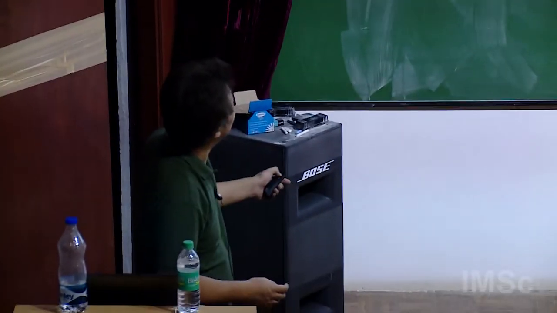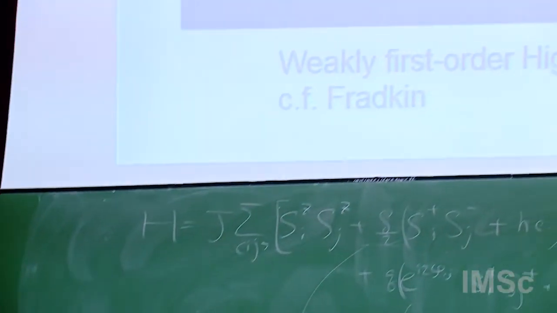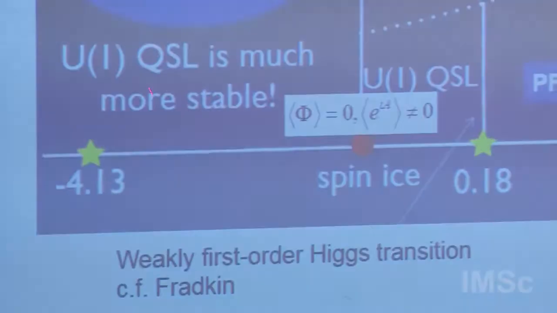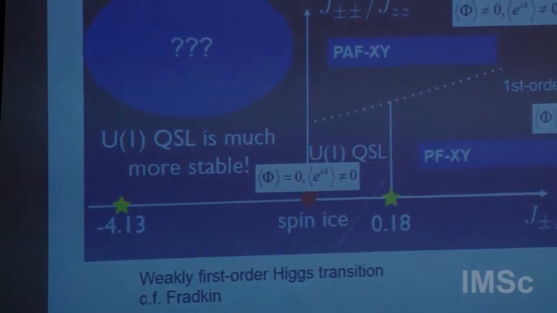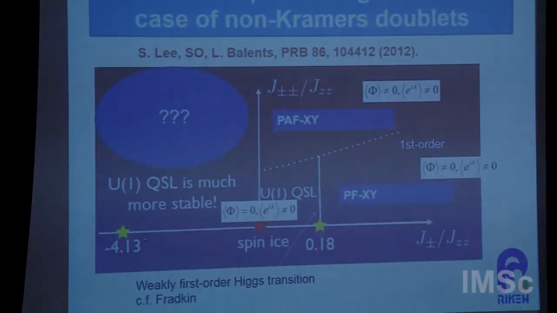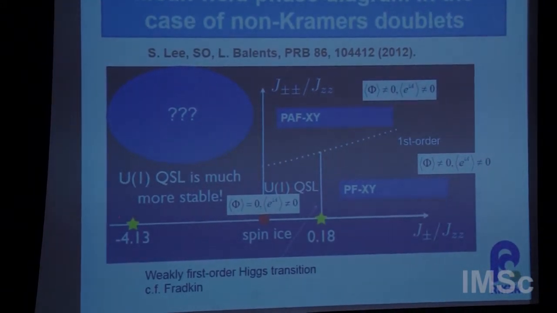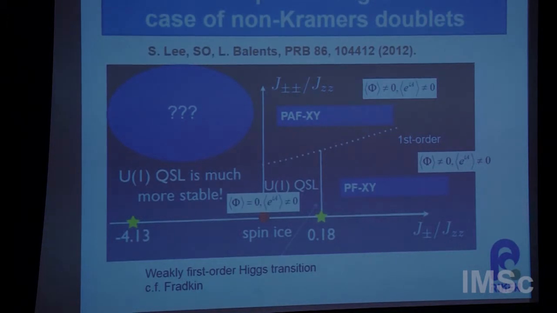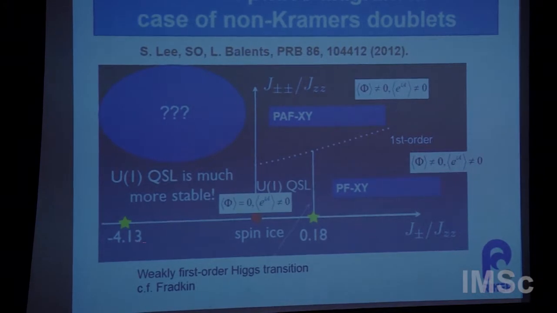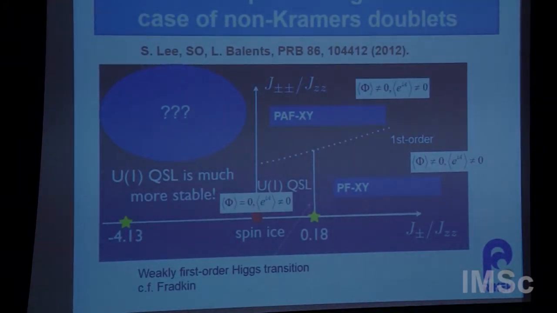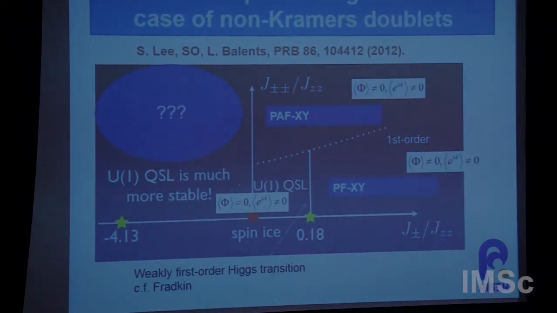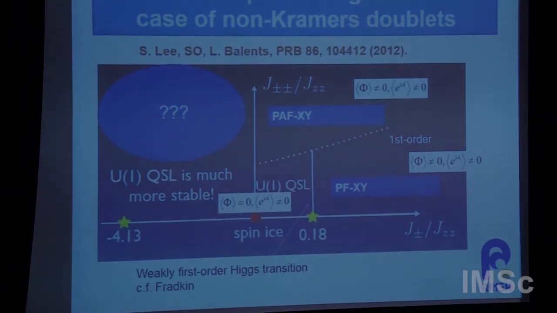In that case, I already explained that there is a line degeneracy in the spinon excitations in the lowest branch, so it's quite hard to get Bose condensation. So the U1 quantum spin liquid is stable up to a very large value of this number. It actually goes beyond the Heisenberg point, so we cannot rely on this theory.